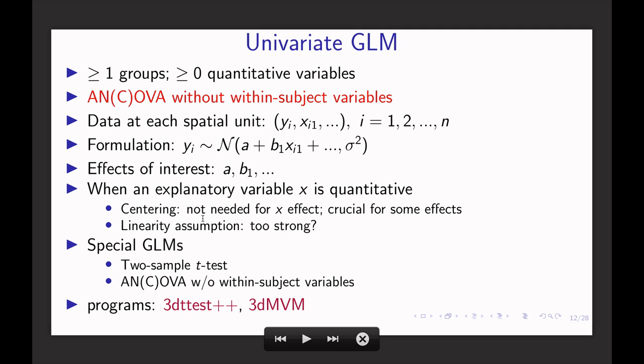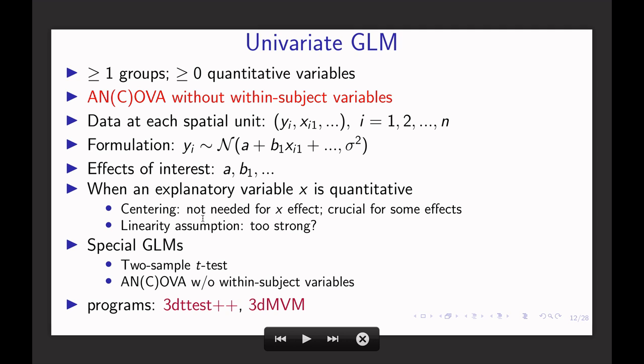ANCOVA is also a special case of a univariate general linear model, right? Especially when we don't have within subject variables, basically everything is between subjects. So you can have groups or a quantitative variable, but that quantitative variable is also between subject in the sense that each subject has only one value for each quantitative variable.